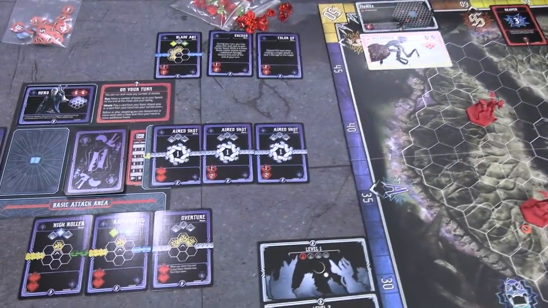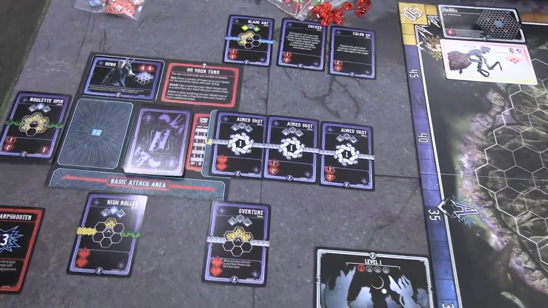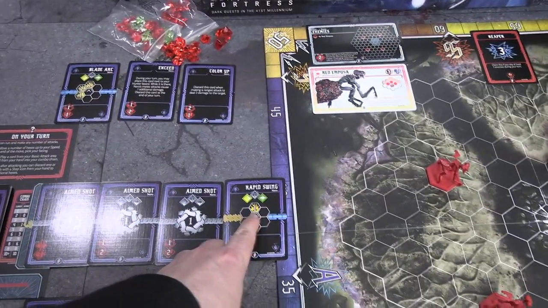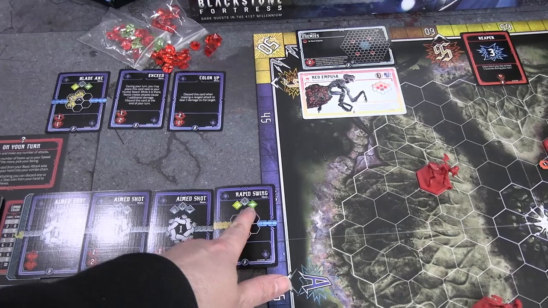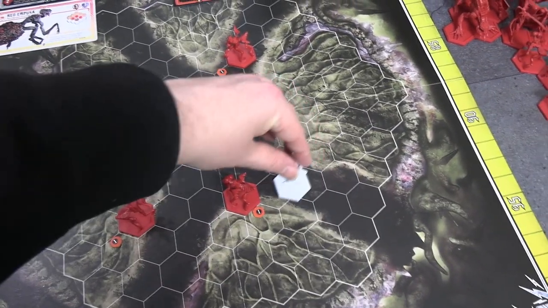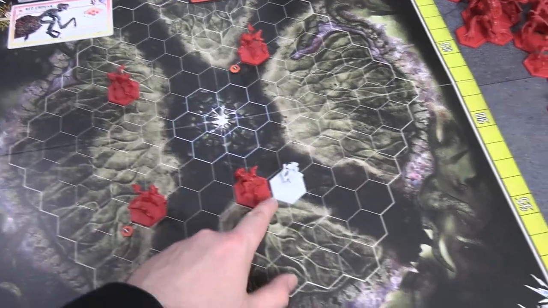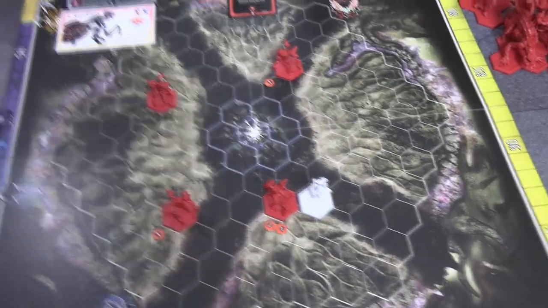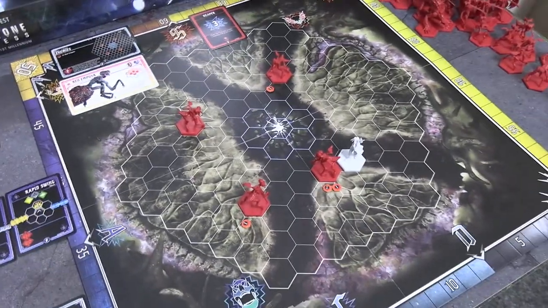So we're going to do a rapid swing on the enemy in front of us. It does 1 damage, it knocks them back, and we're allowed to follow if we want. So we'll push the Impusa there. We're going to follow it up. It's done another 1 damage to him. So we'll put that there. That's 2 out of 7 health. It's not a lot of damage.